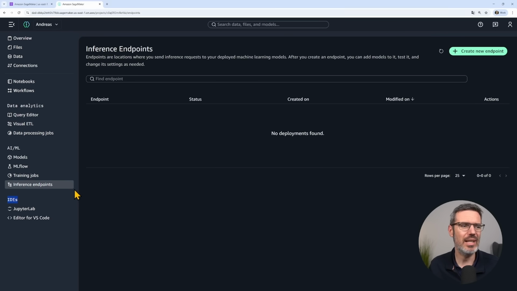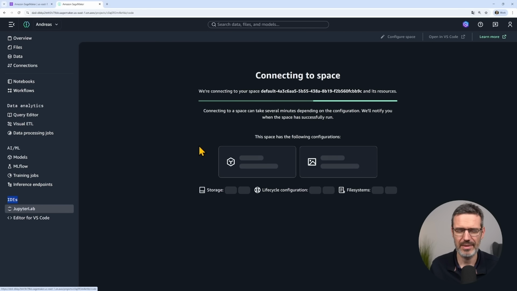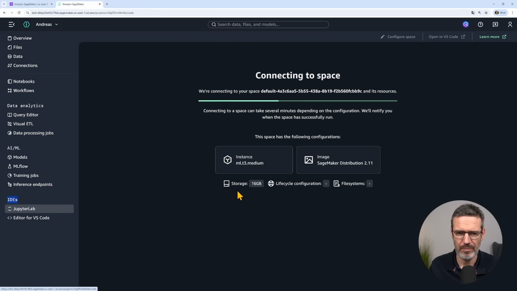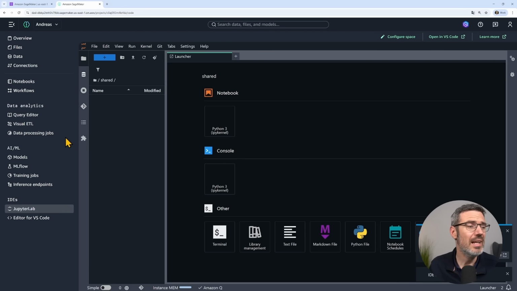The IDEs here are one of the big things that they have, because you can just go in here, JupyterLab, and this is going to connect here. Let's create a quick connection. Come on. An instance with 16 gigabyte storage, T3 medium, right? And this will bring up, let's go, actually the full JupyterLab IDE here. Right? And then you can work with, if you use that, your typical IDE that you use all the time here online.